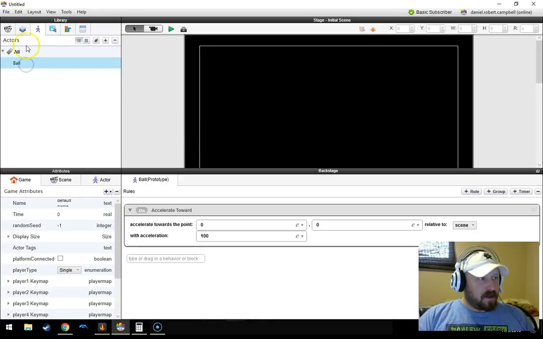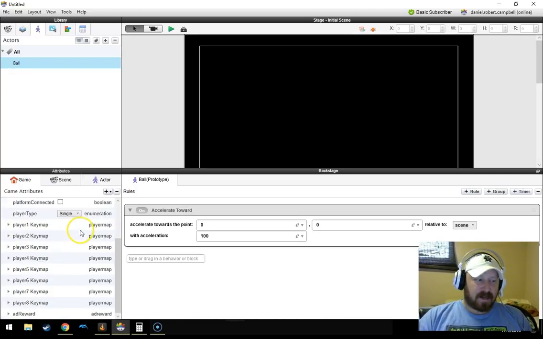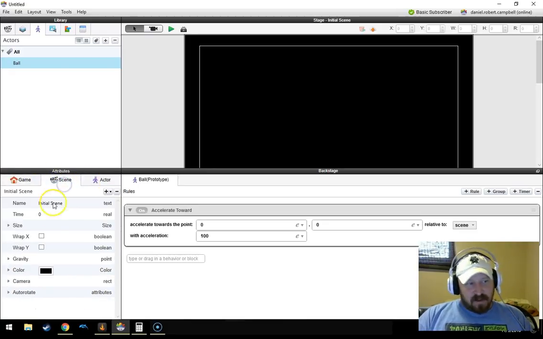Oh yeah, we're making a ball. Okay, so in order for it to know where to actually shoot itself, I need to track the position of either a touch or a mouse. For this instance, I'm actually going to use a mouse because I actually kind of want to test out GameSalad to see if there's any way to sort of put it in. I can't remember what they said. Basically, I want to try and find a way to make it look or act as an EXE so you can put it out on Steam. This is more just a test project for me kind of thing. But anyway, here's our game attributes, our scene attributes, and our actor attributes.